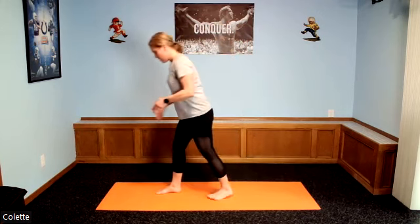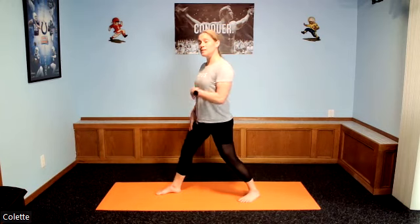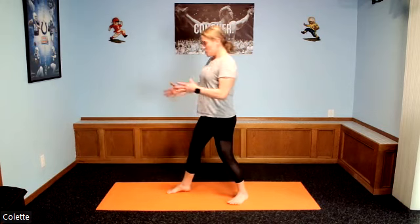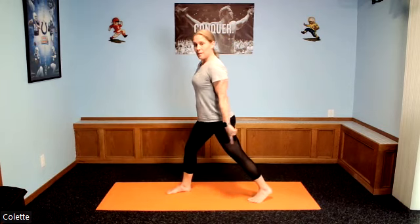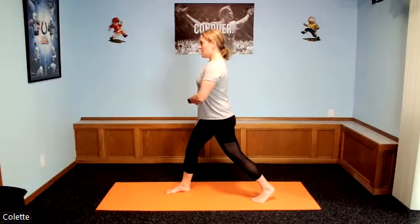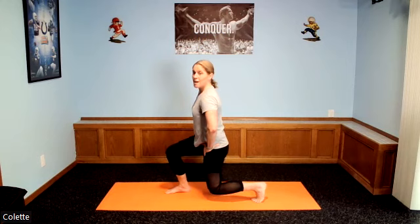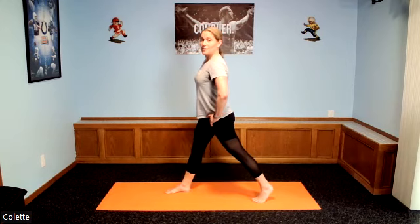I'll go ahead and put my, this is the one I had first. So I'm going to go this way. Whatever side you want to start on. We're going to do some regular ones, then we're going to add that little extension piece. So regular first. And the ball down back foot always. That's why it's harder, it seems like, but equal weight on the legs. Up tall, lower that back knee straight down towards the ground, not quite touching. Come up nice and tall, fully extend.